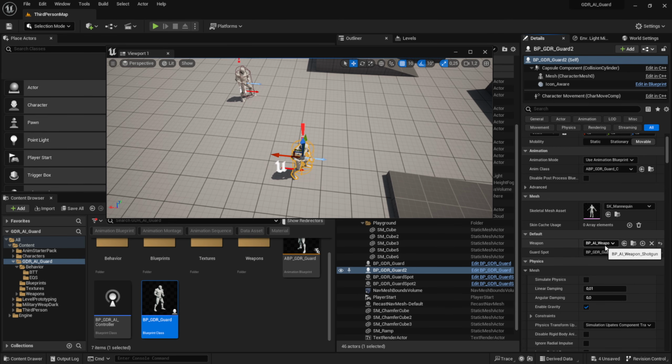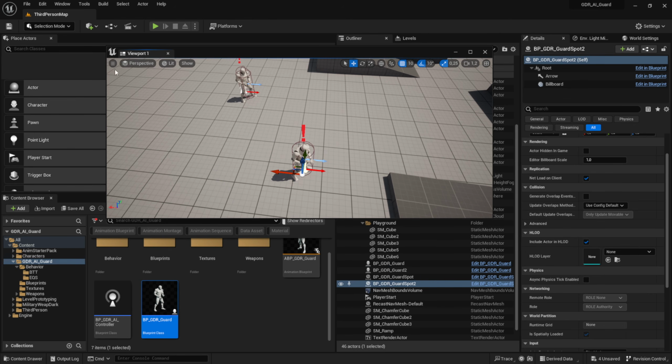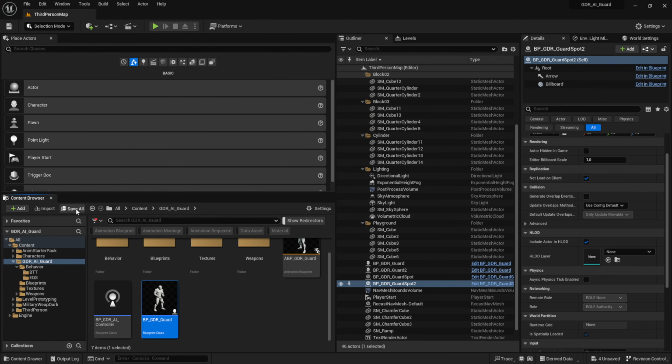So that's not really important right now, but we also want to set our guard spot. So we're going to click the little eyedropper and then select the guard spot in here. So we have guard spot number 2 assigned to this AI. And that should be all we need to do. So let's have a little test. Let's save it and hit play.